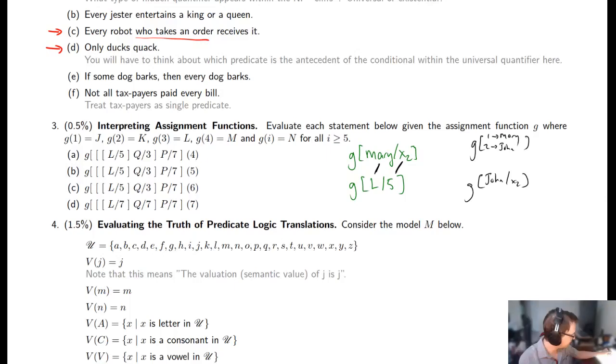And this little number in the brackets here, again, is just like what we saw in the practice, is what you're evaluating. So what is the value of 4 after making those changes? What is the value of 5 after making those changes? So in this one, if we said G of Mary, G Mary X2, and we're checking what X2 is after, we'd say that's Mary because we've replaced Mary with whatever was in X2.